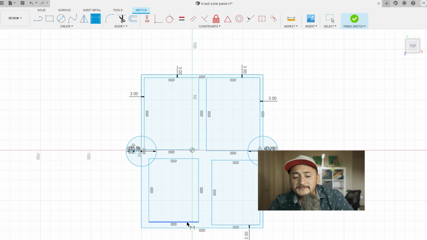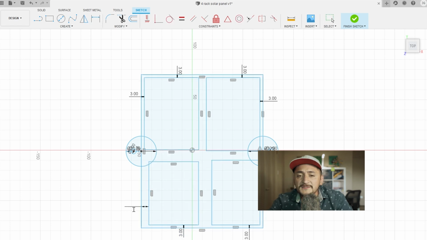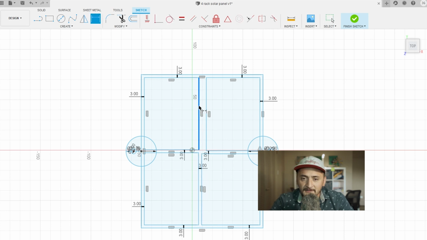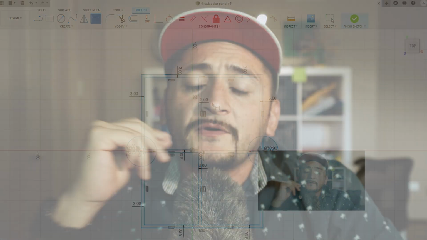So I know I want the rails to be 3 millimeters, so I'm gonna go ahead and do that. And that way, if each solar cell hole gets bigger or smaller, the whole thing is gonna grow as that grows. Now we have the outer rails at 3 millimeters. I also want the inner rails at 3 millimeters, so I'm gonna go ahead and do that. 3 millimeters from here to here. Okay. Now that we have these constraints, we're telling the program that regardless of the sizes of these little square holes that we're gonna have here, we want these parameters to stay true all the time. So regardless of how big I make this, it's always gonna be 3 millimeters on the edge of these. These rails are always gonna be 3 millimeters, all right?